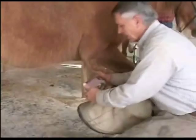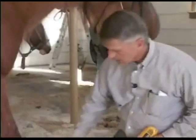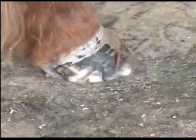We have to use a Teflon coated screw. One of these deck screws work very well for this purpose. We just start these in the hole, give them a little bit of a twist, either by hand or with the drill, just to get them started.